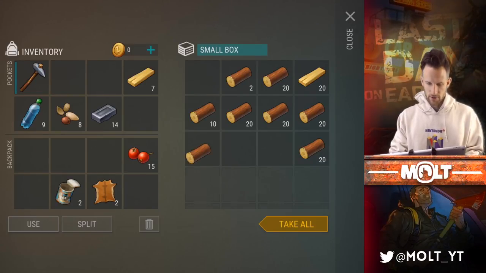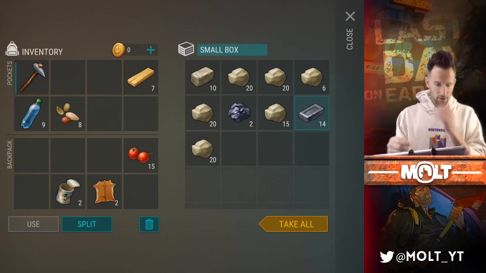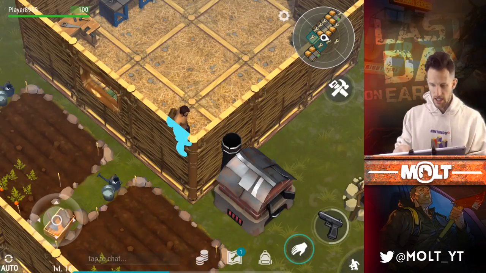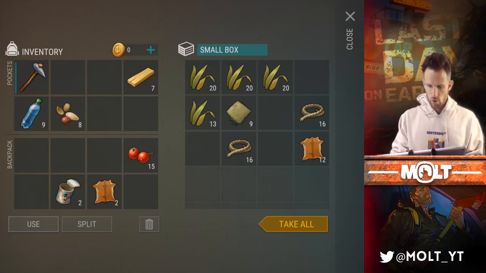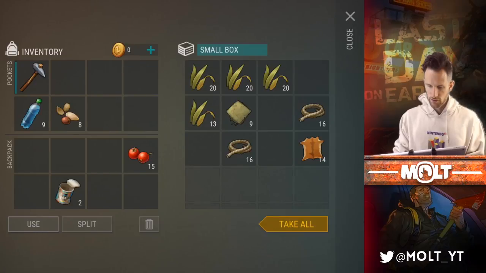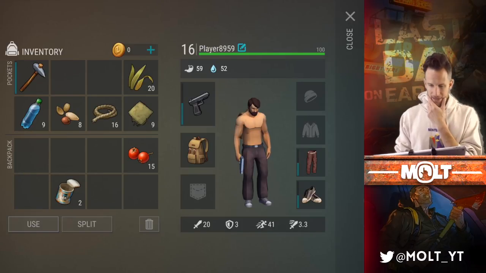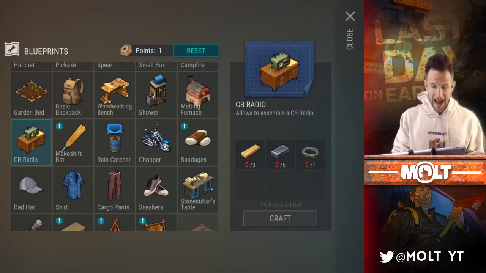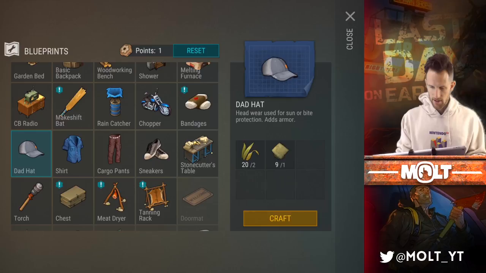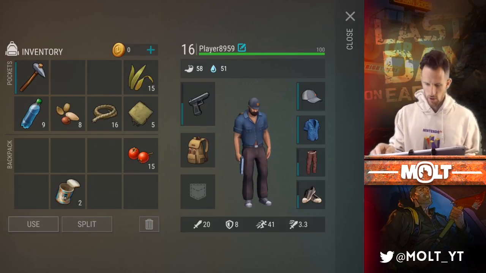Throw this wood in here. We'll bring those berries with us. I don't want to bring any of that iron ore. I don't really have any weapons right now. I've got those guns, which I have one of them equipped currently. Let's go plant these seeds, and let's throw this wood back in here. I need to make some clothes real quick, so let's snag some of this stuff. I need to make myself a shirt and a hat. So we'll go ahead and craft and craft. Throw those on. Equip. Oh, we're looking good. Okay.